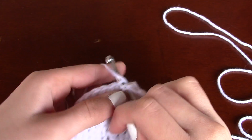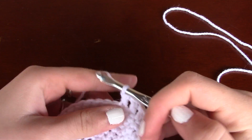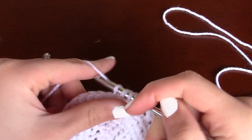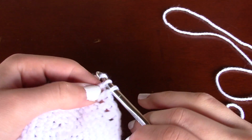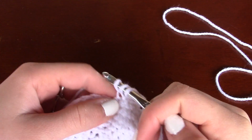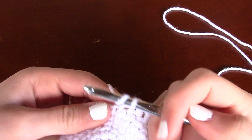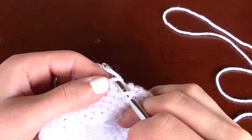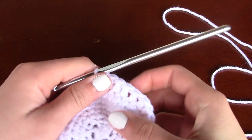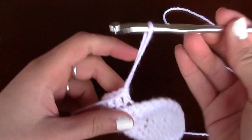Only crocheting into part of the stitch helps the project face up instead of lie flat, and you'll see that in a bit. I'm going to show you right now what it looks like when you crochet only into that first little stitch in the single crochet. After you have made a couple double crochets, you would already be able to see that the project starts facing upward. So let me show you a side view so you can see.